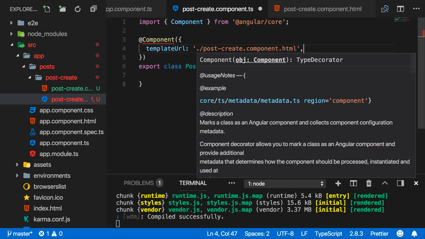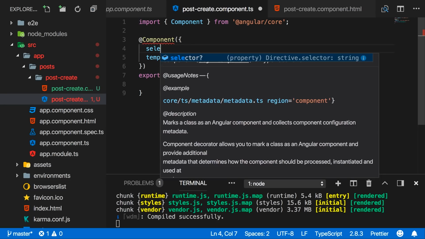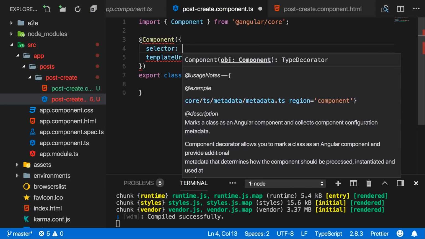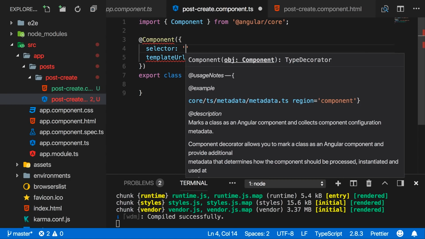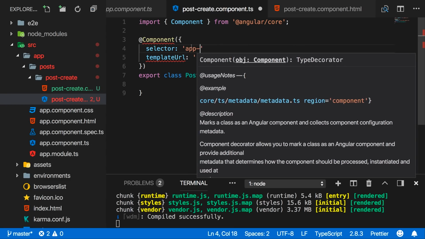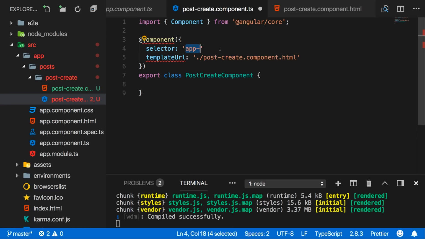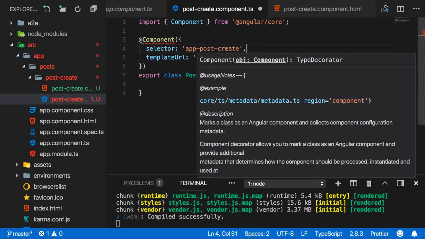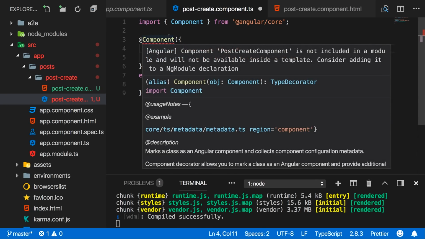Now with that, we also need to add more. We want to add a selector. Let's actually add that first. A selector which allows us to use that component. So to use it by that selector, which serves as our own HTML tag. The convention is to start with app- to avoid clashes with normal HTML elements, which name you might take otherwise accidentally. And then any name you want, but typically you also use the file name or the component name for this. So app-post-create. Don't forget the comma.